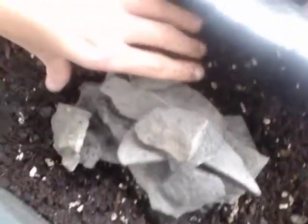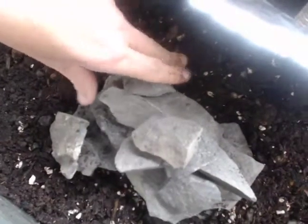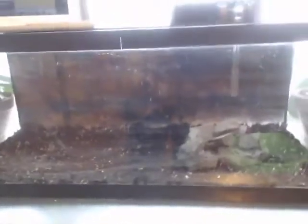Right here is just a pile of basalt rocks which I'm eventually going to use to tie Java fern to. I've been thinking about where I'm going to put wood in here and I don't want to compact the dirt underneath the wood. Underneath all these rocks is just bare glass — there's no substrate in this little area, so that's where the wood will go. Looking at it now, I wonder if I want that really right underneath the filter. Maybe I want it on the other side. Before the water's in, you can make such decisions, so I'm just going to relocate those rocks.